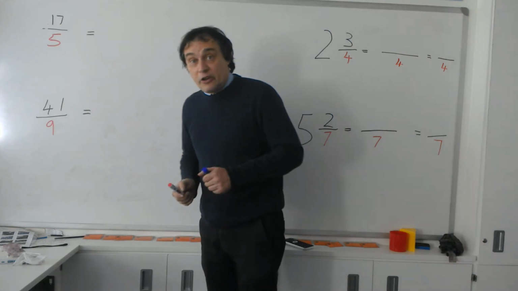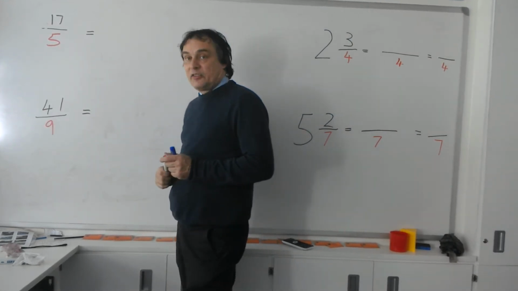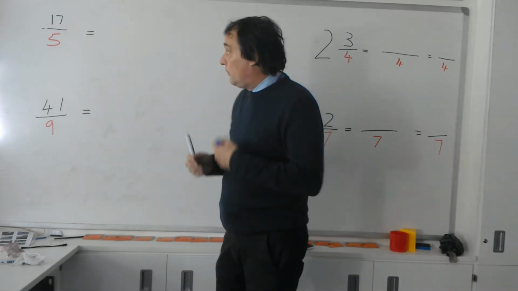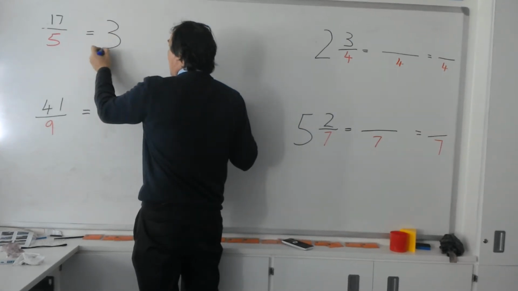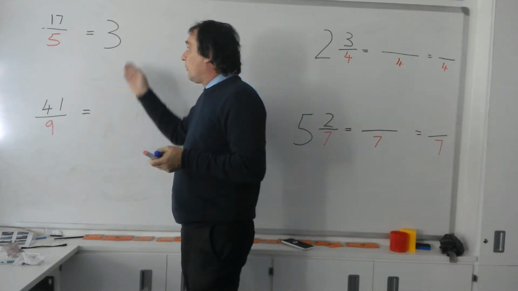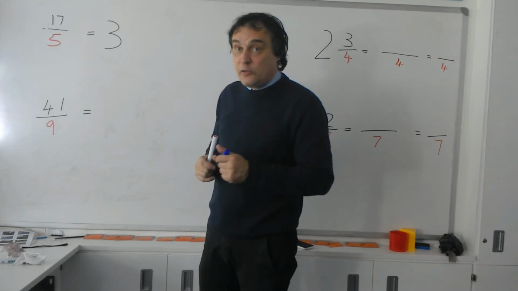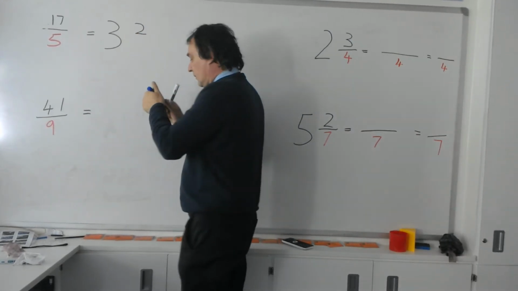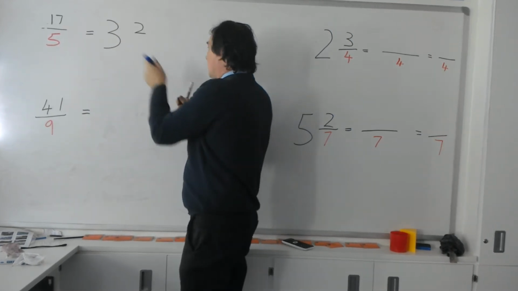Okay, so to convert it to a mixed number, first of all we find out how many 5s go into 17. So 5s into 17 go 3 times, because 3 5s are 15. So we write a big 3 here to represent that. So 3 5s are 15, we're on 3. We've got to make it up to 17 though. So that gives us a remainder of 2, which we write as our numerator here. So it's 3 whole ones, which make up the 15, add the 2.